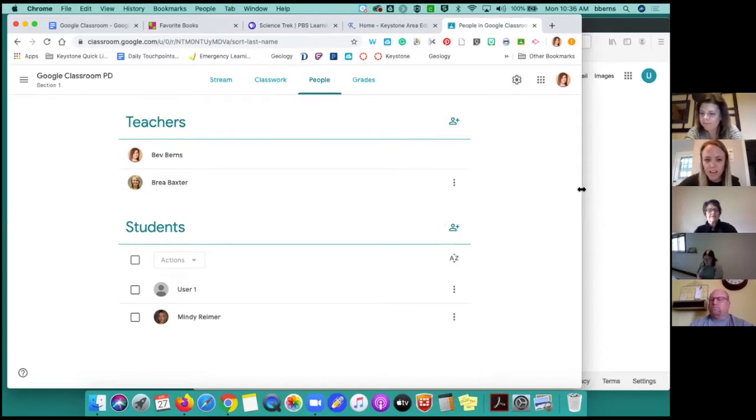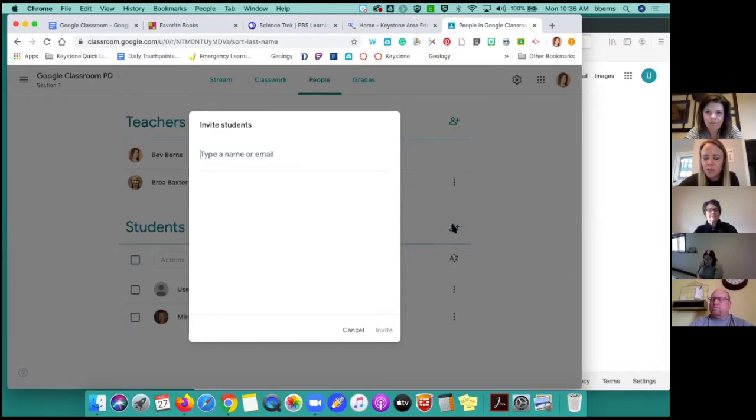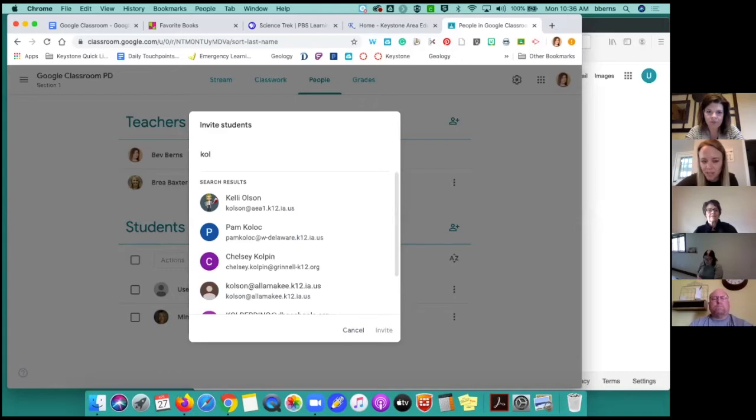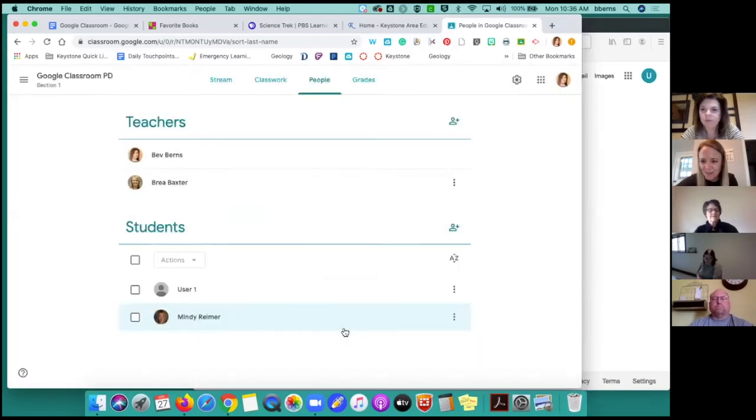So you would want to add that teacher and if you click the plus sign, you can add them by email. Same with students. So if we click on that person with the plus sign, you can just type in the name or email, and if you type in the name, the email should pre-populate, and then you can also enter in students that way. If you are in a secondary setting, it might be easier just to have them type in that class code, and then you won't have to go through and add every student individually.